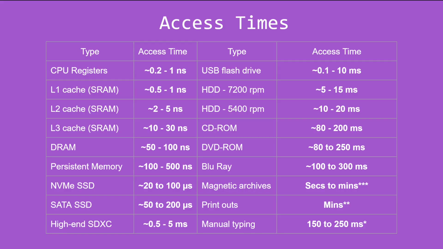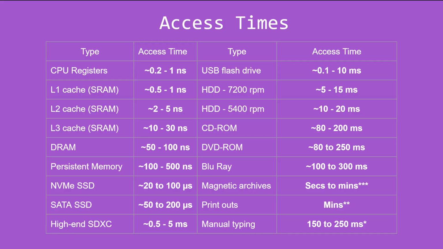I have a category here for persistent memory. A lot of other memory technologies, this is kind of where they sat, like those Williams tubes. The delay line was a lot slower though. And then we have our NVMe solid state drives that are very popular. Most computers nowadays tend to have one sitting directly in an M.2 socket on the motherboard. It might just be your basic hard drive, or it may be the thing that's running everything. Like on my computer right now, I have a 1 terabyte one of those as my primary hard drive, and that's microseconds. It's not nanoseconds, but still pretty good, especially when you compare it to the rest.